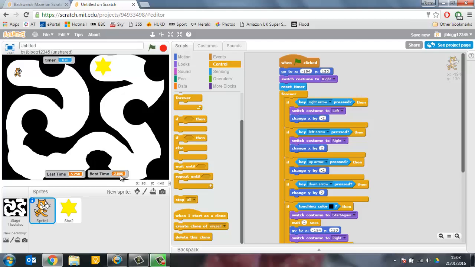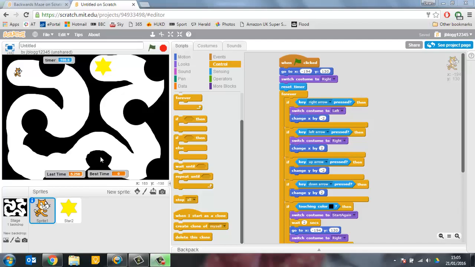While you're testing it, obviously this is going to remain as the best time, which is not very realistic. If you want to change it, change it to slider by right clicking on it, and you can change that back to 0 and then change it back to a normal readout, and it will reset that back to 0.